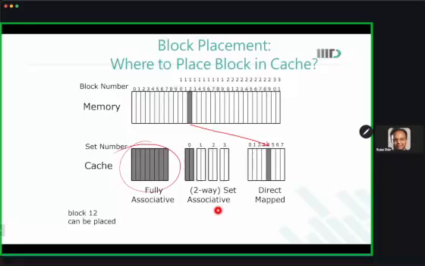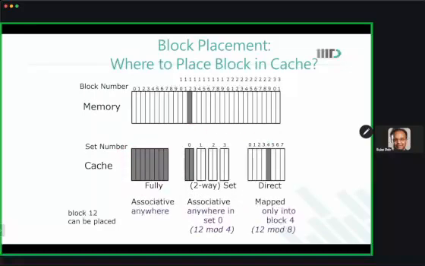So let's discuss what a conflict miss is. Let's say in our direct map cache, block number 12 maps to slot 4, because we are performing this operation to find out where our block should be mapped. Now, there are several other blocks which also map to the same location. For example, block number 4 will also be mapped to the same location.